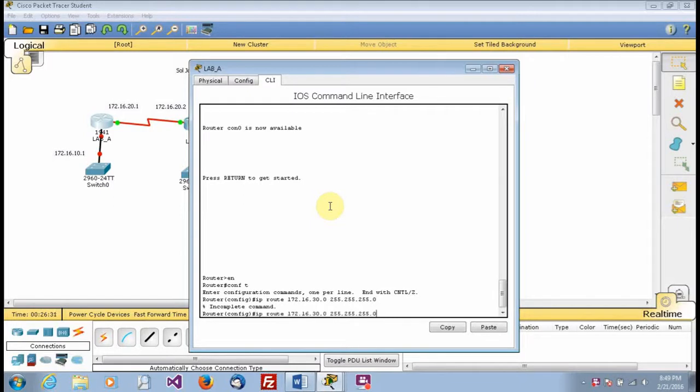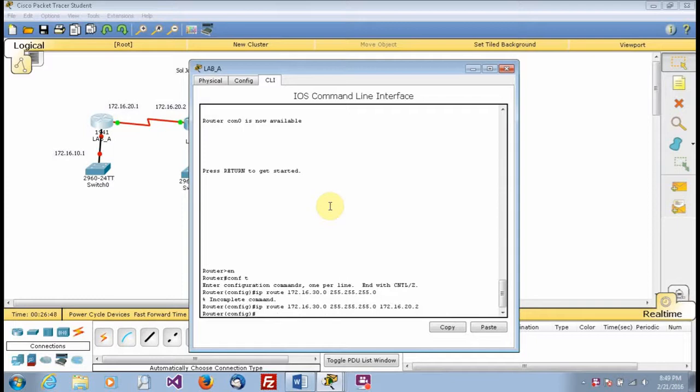and then we're missing one part of the command, which is the next hop, so 172.16.20.2, which is the next serial connection over. There we go.